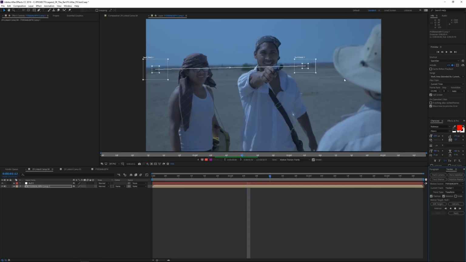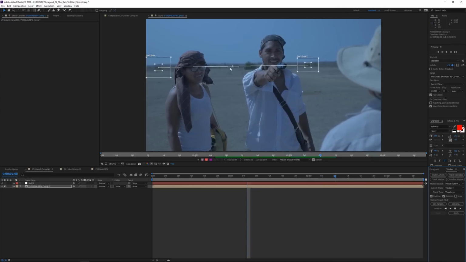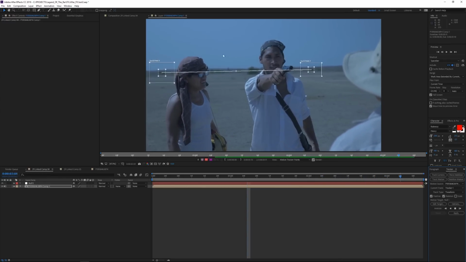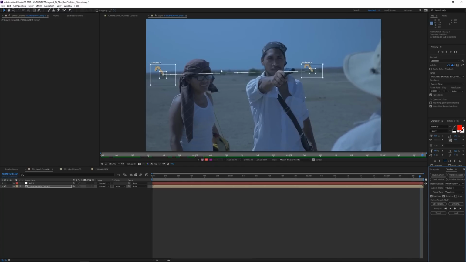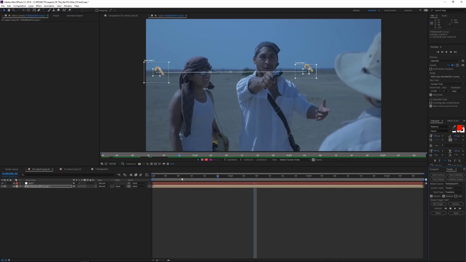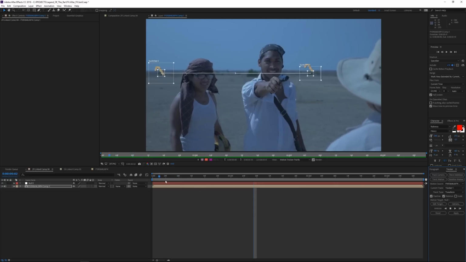Now you could also use the camera tracker if you have more complicated 3D motion, or you could use some other software tool if you wanted to track the motion of your camera. There are different ways of doing it. This is the simplest way in After Effects to get actual motion data. So this way, even though it's a handheld shot, it looks like the sky, our digital sky, is also moving at the same moment.